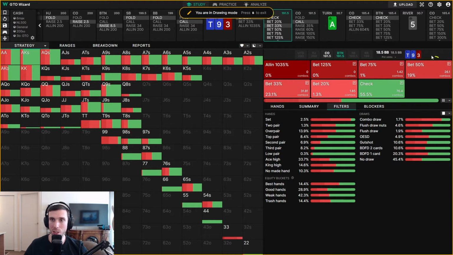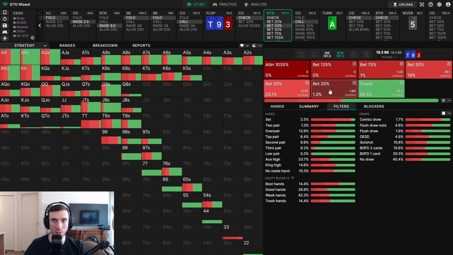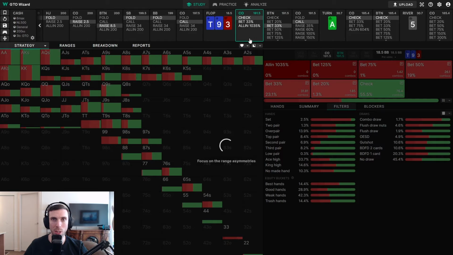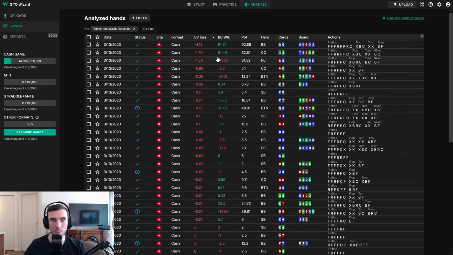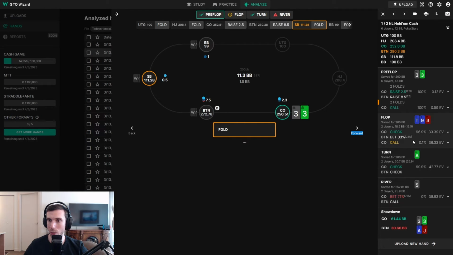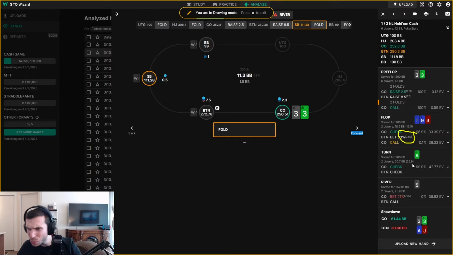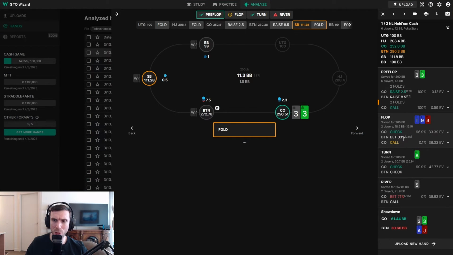And so you can see here, the button is mostly going to use a 50% sizing, a 33% sizing, and very rarely a 20% sizing, which is what villain used, I believe. If I'm not mistaken, let me double check here. What did they use? Let's go back to the uploads and pull up the hands. So it looks like if I look in the hand history, villain used about a 28% sizing in practice. So it simplified it to the 33% size that GTO Wizard wants to use. So that's probably fine. Not a big mistake there.